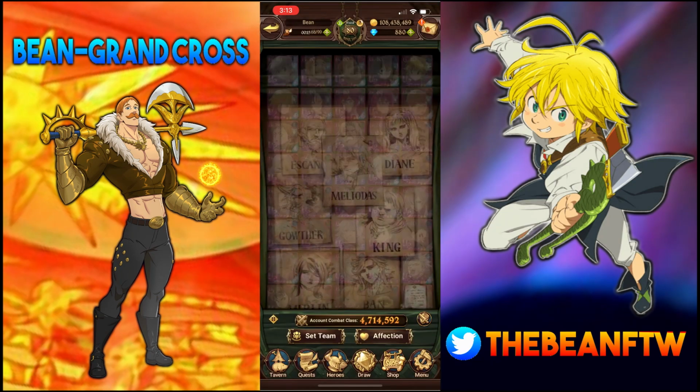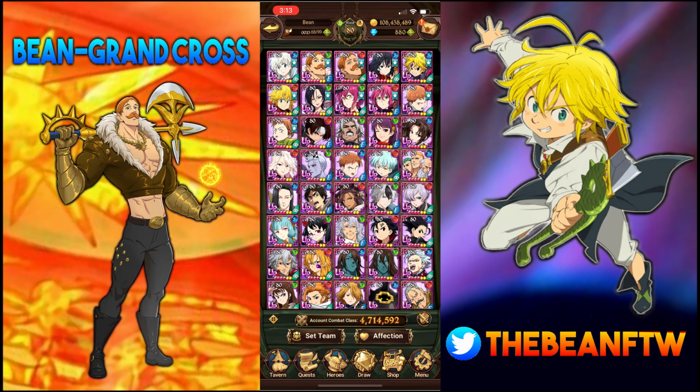But before I go on, I'll tell you straight up right now, the best gear or best gear set is HP and defense. So there you have it. That's how you get the most combat class out of your characters and hit that combat class buff as quickly as possible: running HP and defense.